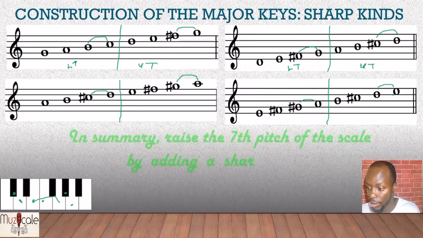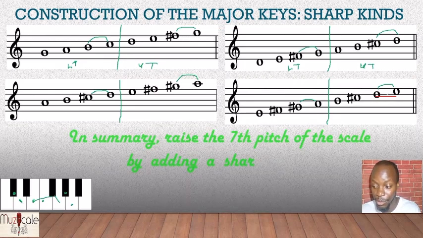Now, are we going to put the sharp sign before E? When we do that, you see that we've increased the interval between D and E. So instead of the tone that was there before, we now have a tone and a half. That's 3 semitones, and we don't want that. But let's consider putting the accidental before D. So from C sharp to D sharp is a tone. What that means is that the interval between the 7th and the 8th note will automatically be reduced to a semitone.